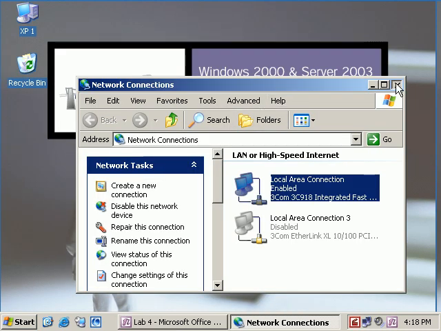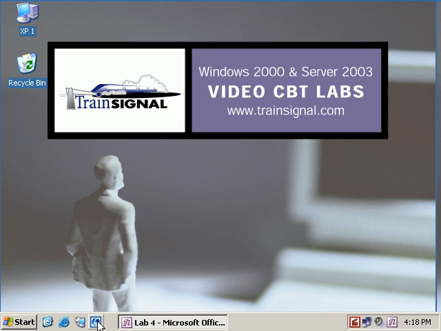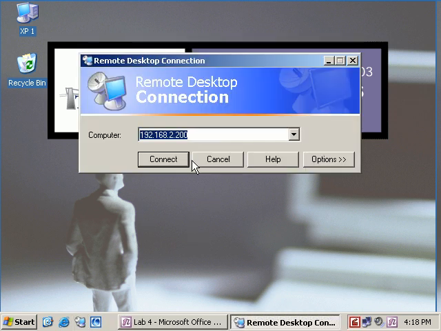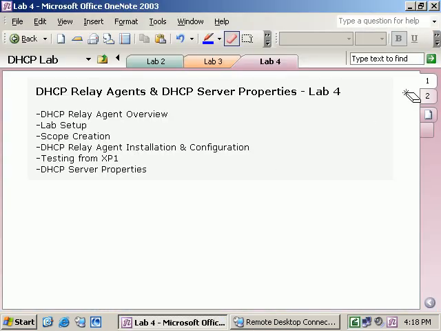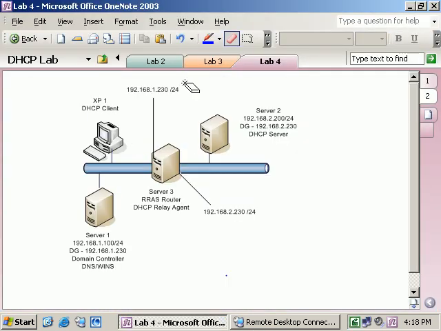So we're here on XP1, and we're going to connect over to server 3. Server 3 is located at 192.168.1.230. We're connecting over to this machine right here.